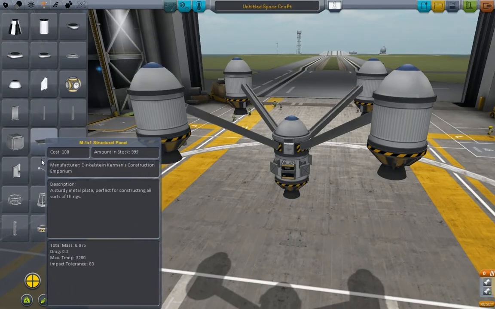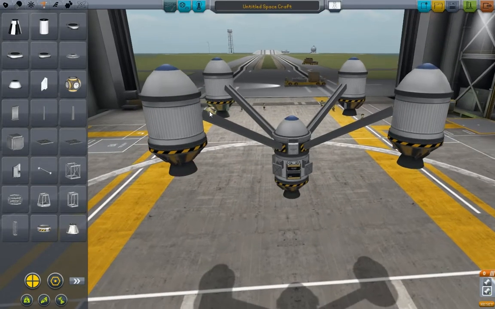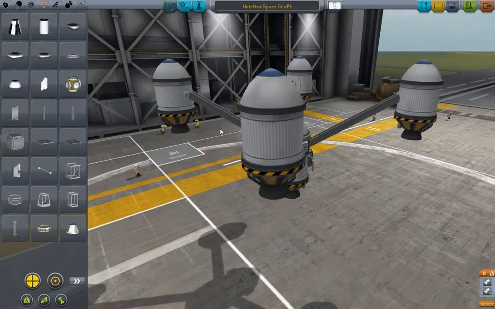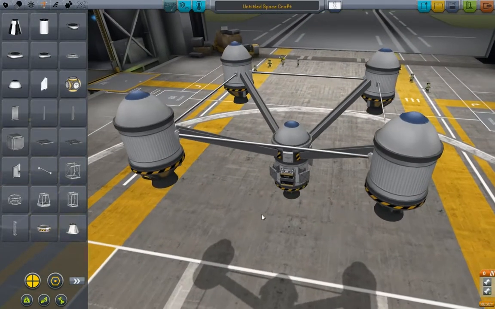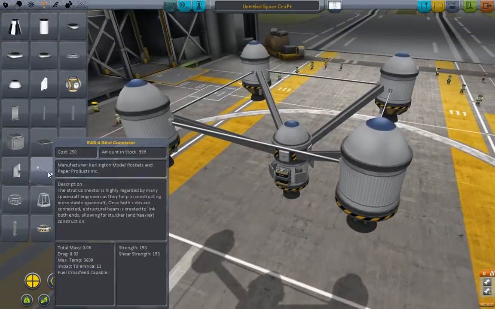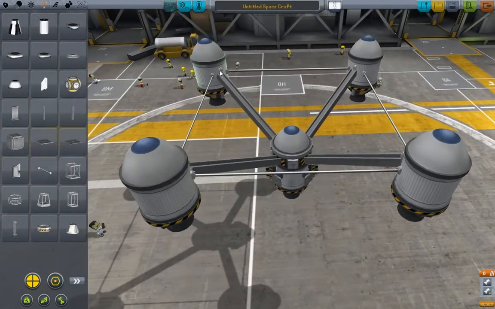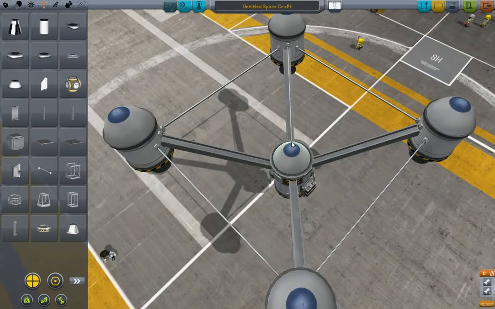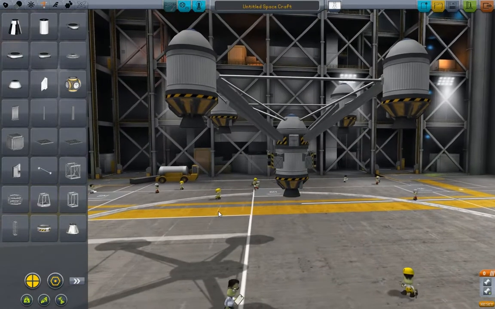Stability. Let's put some struts on these bad boys. We'll put struts from here to here. That'll keep it nice and stable, in theory. Everything works in theory. And we'll add some along this line. Again, we'll try to line it up well. There we go. That should add much needed stability.